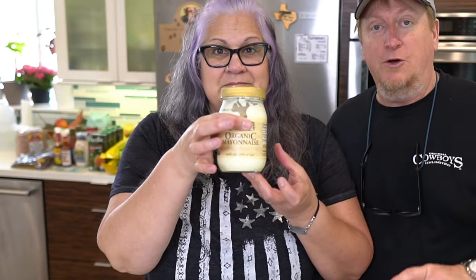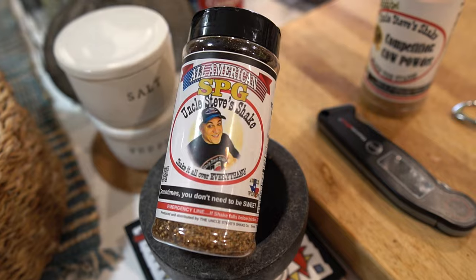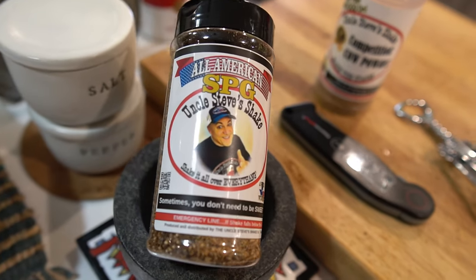So if you're skeptical about that mayonnaise, try it. Let me tell you, it's a game changer as far as I'm concerned. We're not going to go very long on this tri-tip — maybe two hours. We're going to go up to about 165. We are even going to wrap it, unless it's looking too juicy. Last time I cooked something with mayonnaise, I didn't need to wrap it — it just left it juicy because mayonnaise is typically an oil. In this case, it's an avocado oil-based mayonnaise. So it's juicy already, guys, so you don't need to wrap.